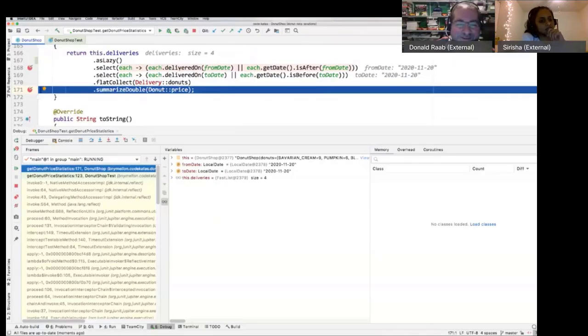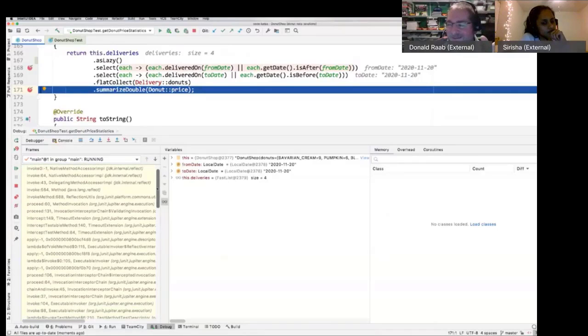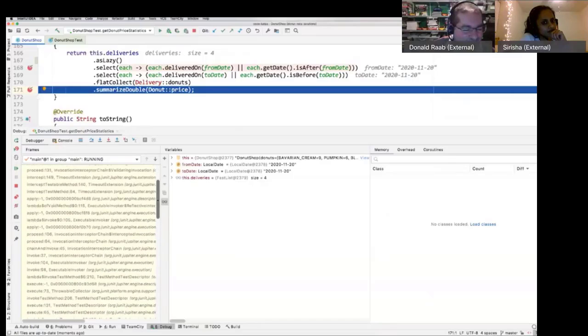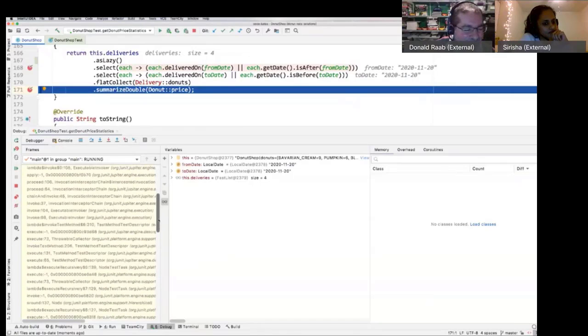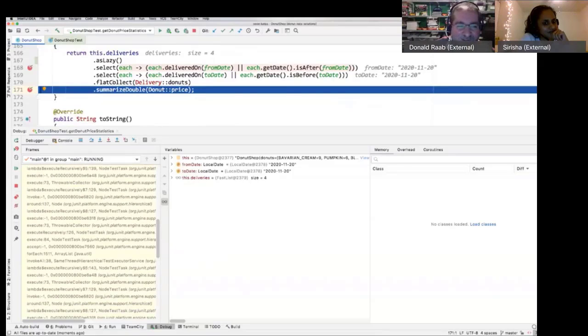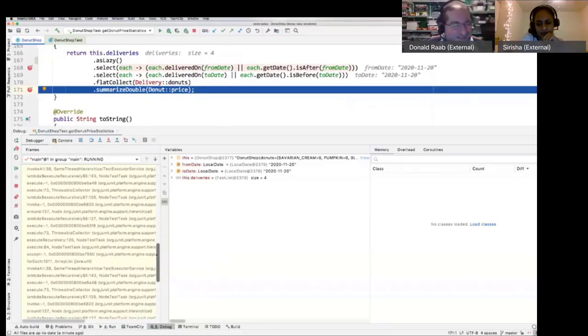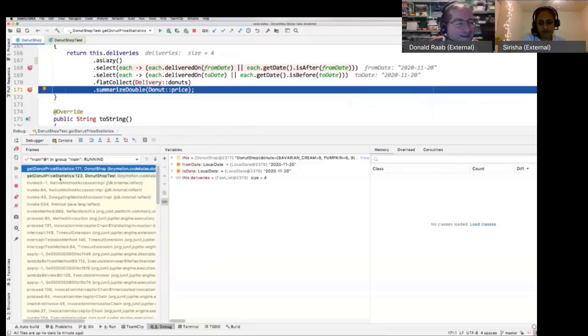It's actually evaluating that lambda now. But if you look at the stack trace, this is why the title of my blog is Eager is Easy, Lazy is Labyrinthine. Can you understand what you're looking at here? It's pretty complicated, right? Because what we've done is two filters and a flat collect. And there's quite a lot going on in there, actually a surprising amount. What's interesting is, that's weird, I can't even see the accept code.